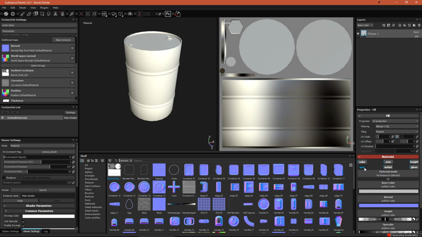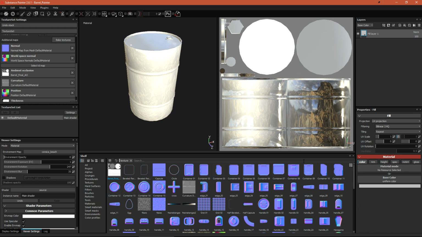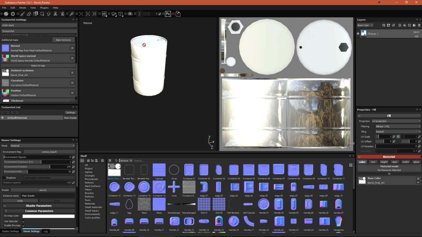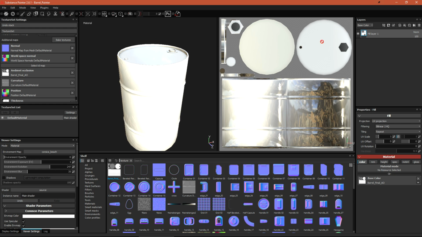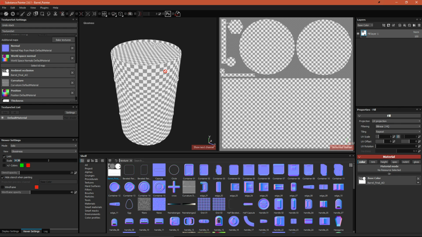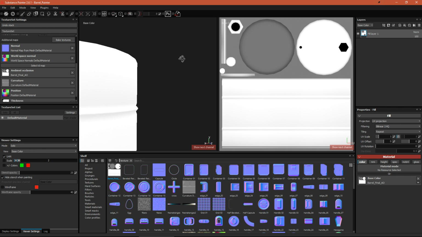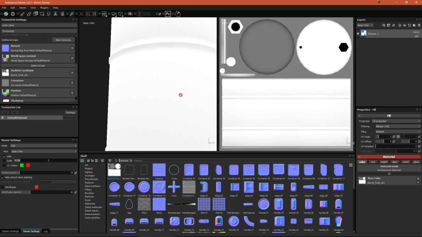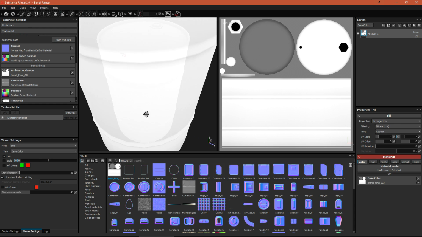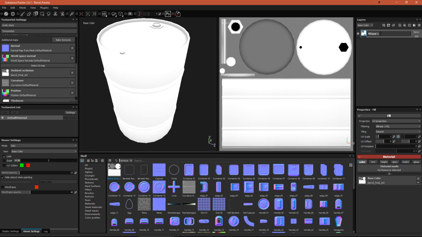I want to turn off all the channels except for color. And then drag this texture onto where it says base color. And now we have our texture in our 2D view up here, and it's applied to the mesh. If I hit C, I can cycle through my channels. And my base color is just the ambient occlusion bake that was performed. I'll now want to just rename this layer to AO. I'll change its mode from normal to multiply. So now I can start adding information underneath, and the ambient occlusion will be baked down onto my diffuse channel.